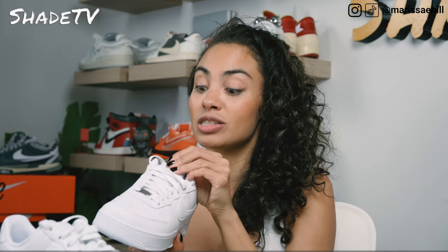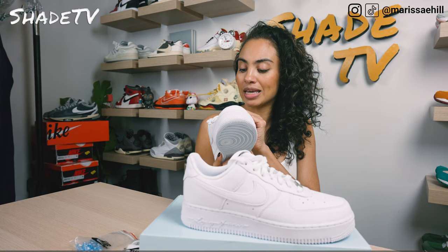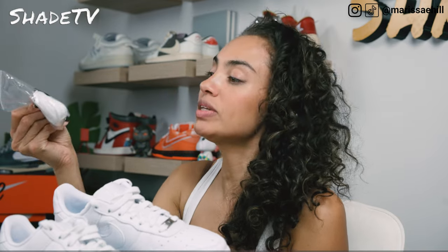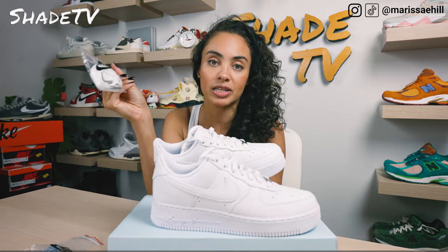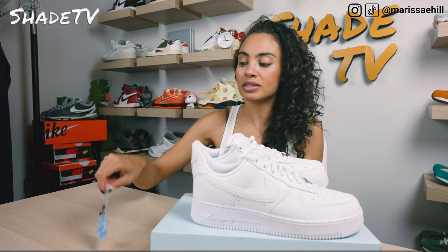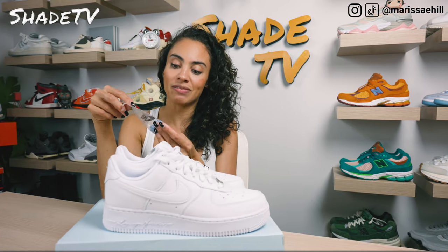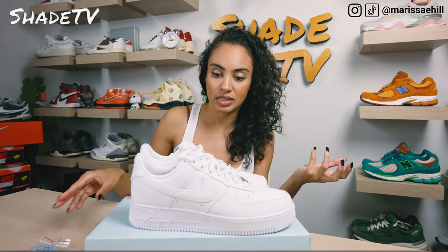When I say nice, this is super nice quality tumbled leather on the tongue. Then we've got Nike Air, which is embroidered in nice clean white. We also have an additional set of laces with lace tips in metallic silver to give it a more luxurious, upscale feel. And then there are little message tags you can actually feed through on your laces — really cool to have that little accessory as an addition.